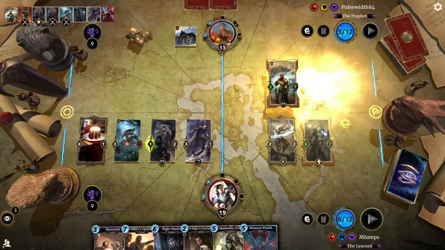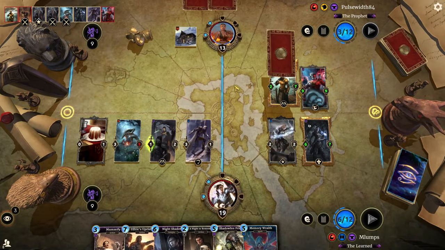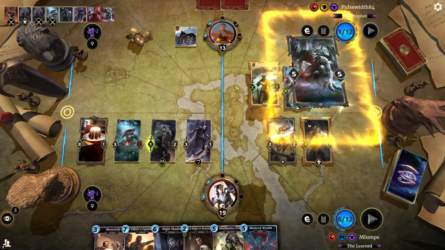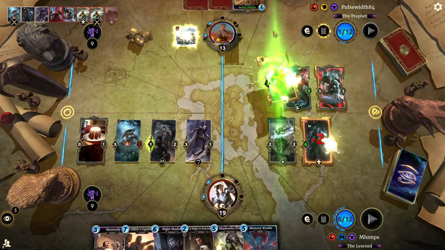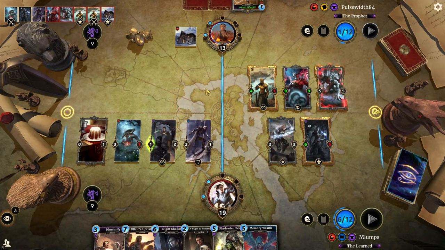Blood Magic. Might have a Corpse Curse. He's got a Gargoyle. That's fine. You took a wrong. He got Bulb and Venom. Funny.